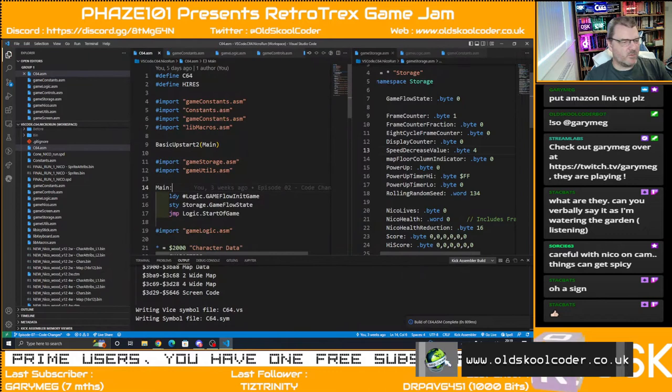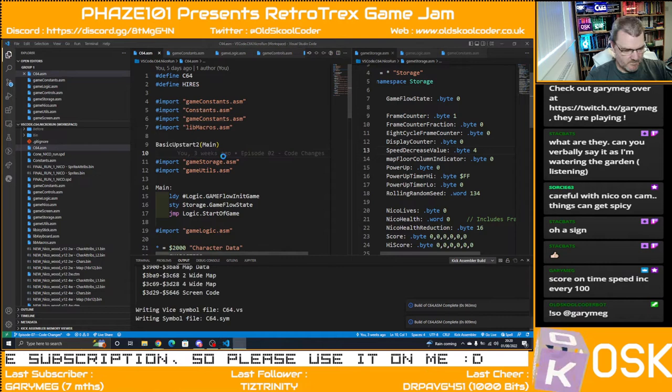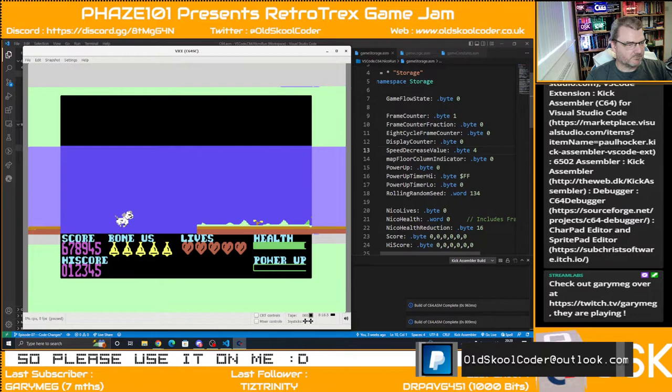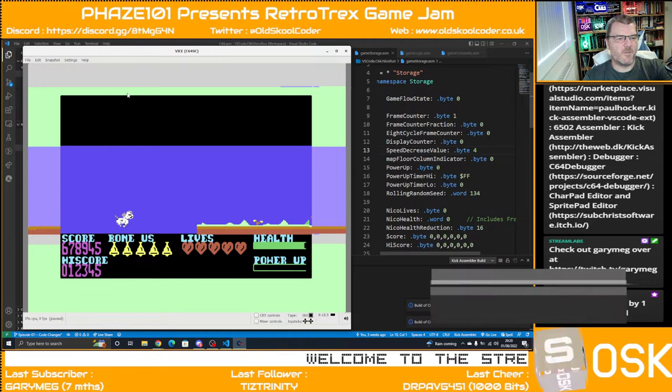But before we get going, there's the header. You know, what we're going to do at the top of the screen. What are we going to do up here? Oh, the speed increases at every 100. Right, okay. What are we going to do up here?